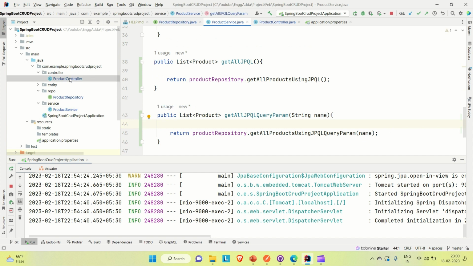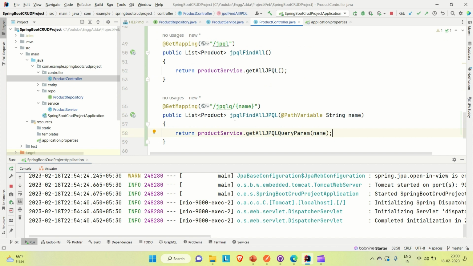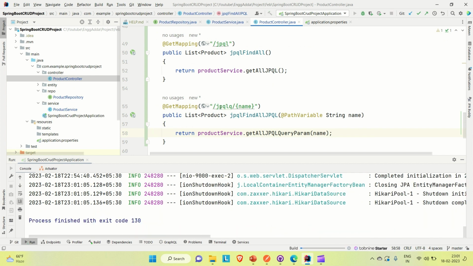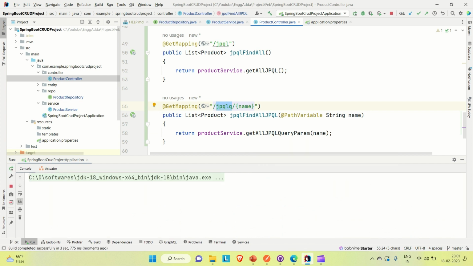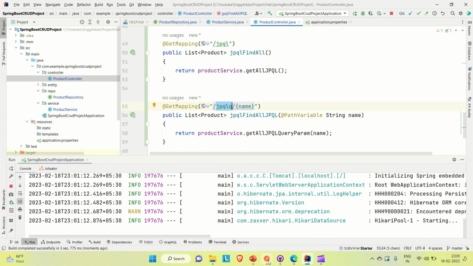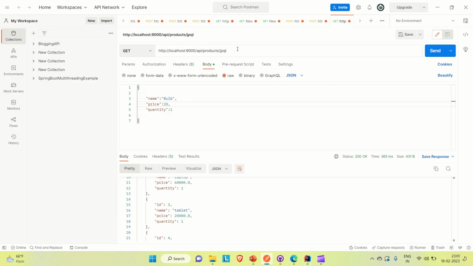Then going to the controller, we are creating one mapping and calling the service method. So this is simple. Now let me run this application and hit this API. Copy this and go to Postman, and JPQL Q, I think, yeah.